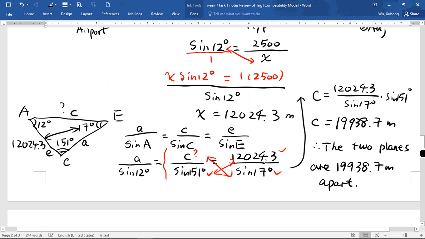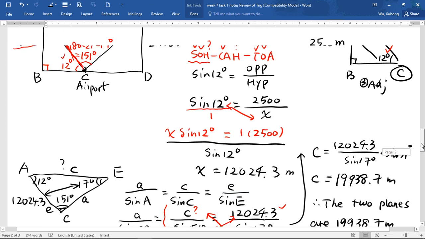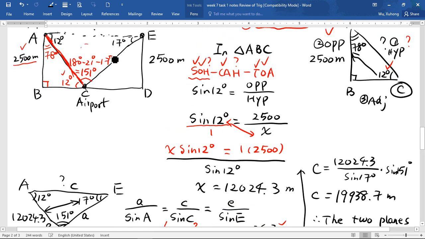So in this question, we go back. We draw the diagram first, then after we draw the diagram, we know that there are three triangles, so we want to find the common side. In order to find the common side, we start with a triangle with more information. The side is given. Then we solve for that side, then use that side for the next triangle to find the unknown side. This is how we do this question.